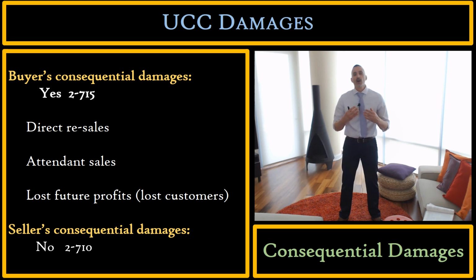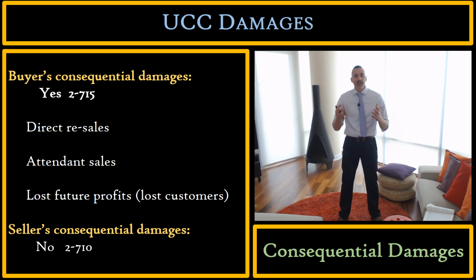What's the third category of consequential damages that a buyer might suffer when seller is in breach? Lost reputation or lost goodwill. So you sell non-conforming televisions to me. I sell those to my customers. My customers are angry because they got non-conforming televisions. I send them back to you. You try and make good, but in any case, I have lost the goodwill of my customers. My reputation has been harmed, and this is going to negatively affect my ability to make profits in the future.